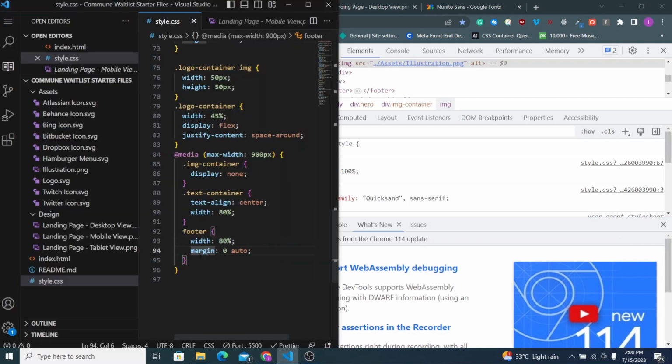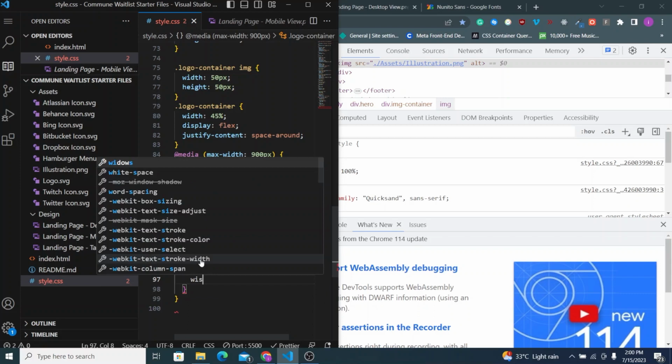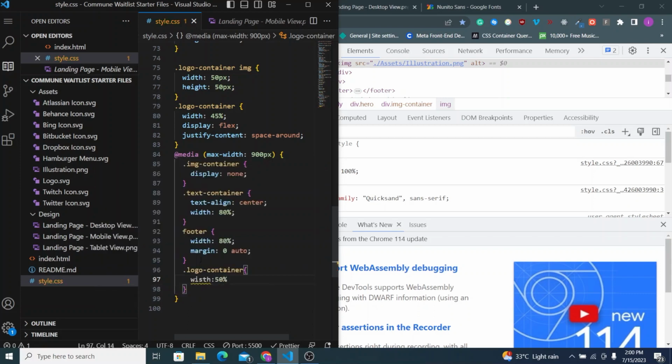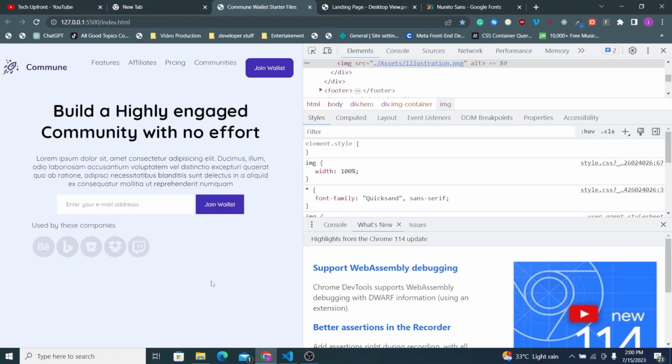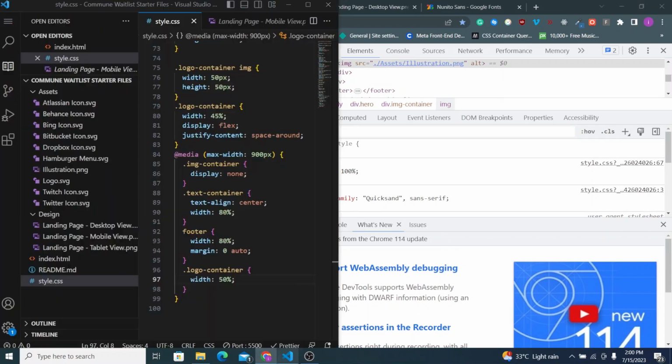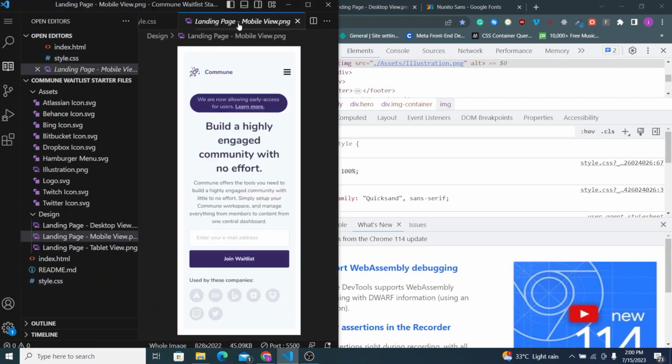And again, the logo container, we can increase the width of the logo container and just give it 50%. Save. Let's look at our mobile view again.